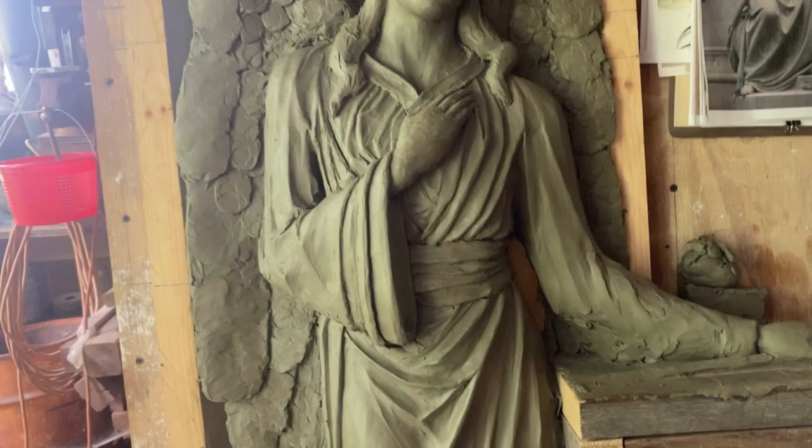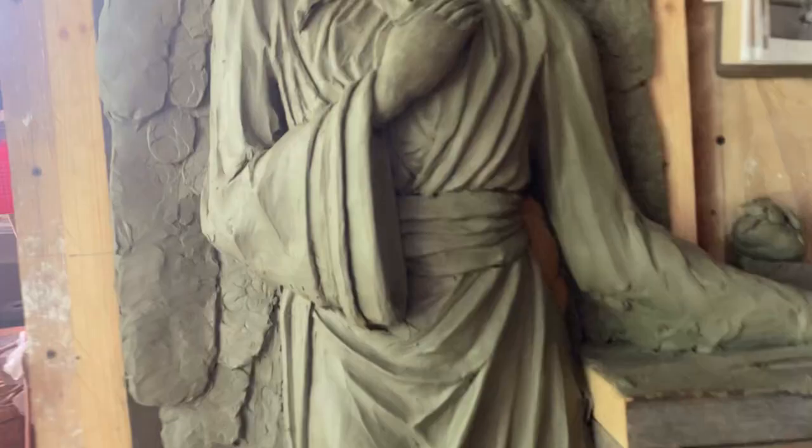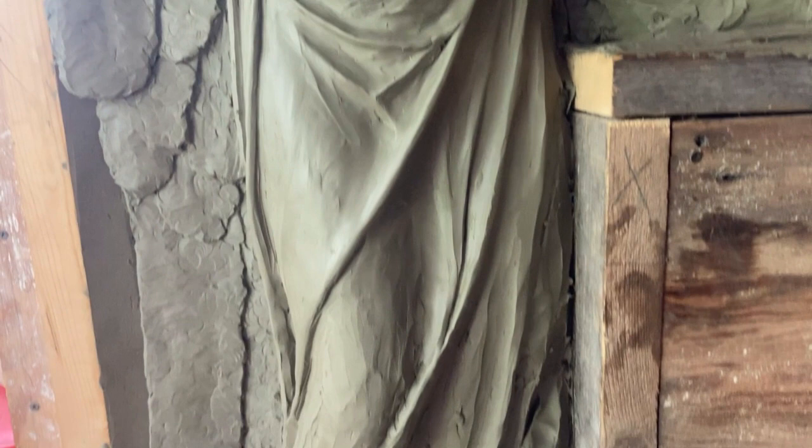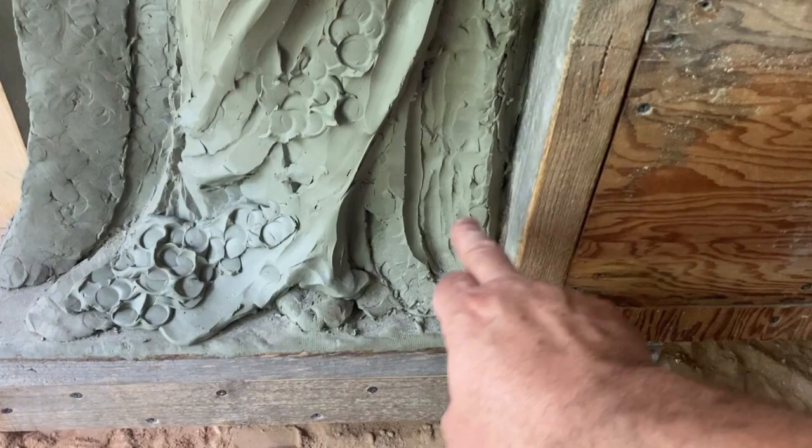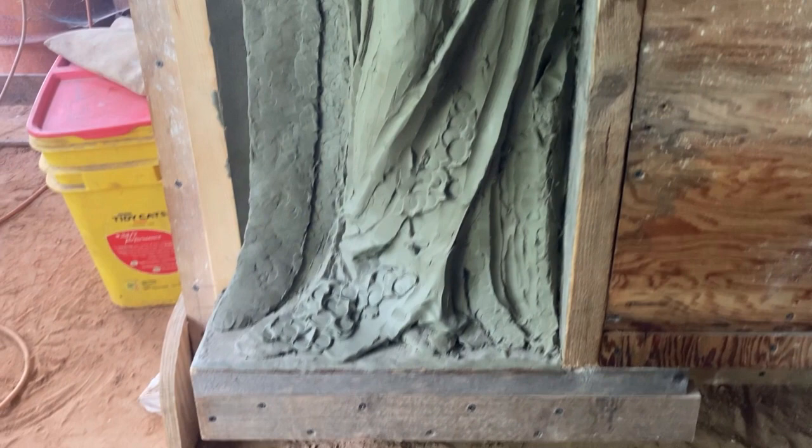And so I decided to change the drapery here to break it up and to put a banded waist on her. And I still haven't finished this lower part. I need to go make a trim out of a piece of wood to produce this flare and this step. And that should take care of a lot of this gap in here. And then I'll rework this.